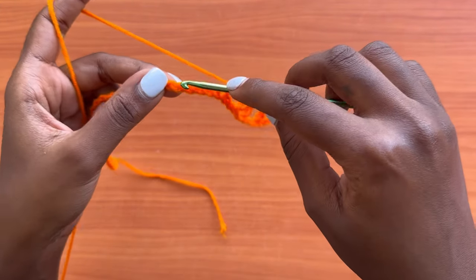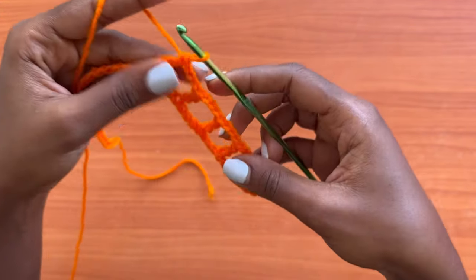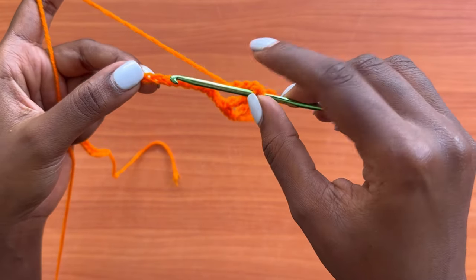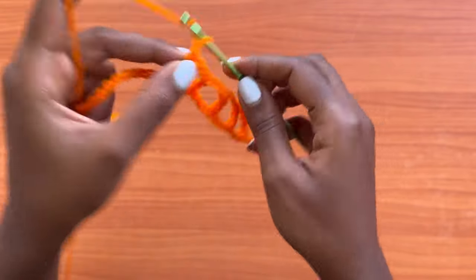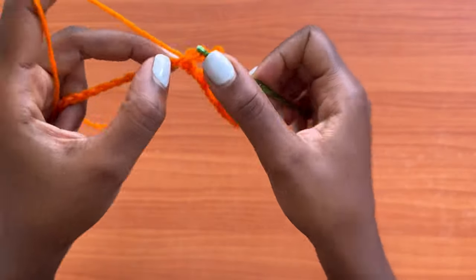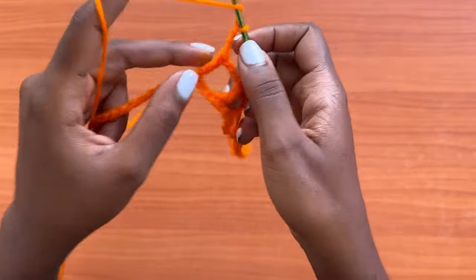Chain 3, skip 3 chains, 1 double crochet into the 4th. Chain 3, skip 3 chains, and 1 double crochet into the 4th. So repeat that all the way across until you have 4 chains left. And I'll show you what to do from there.